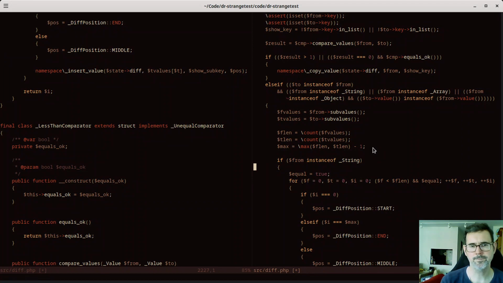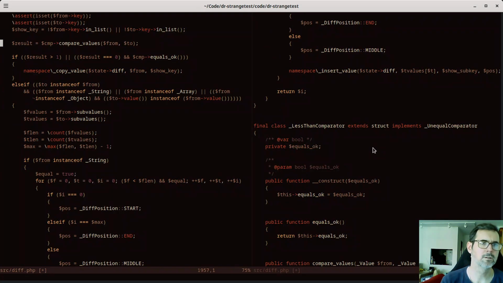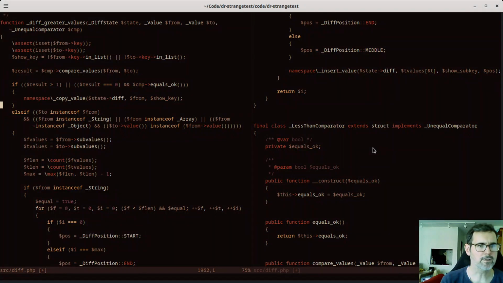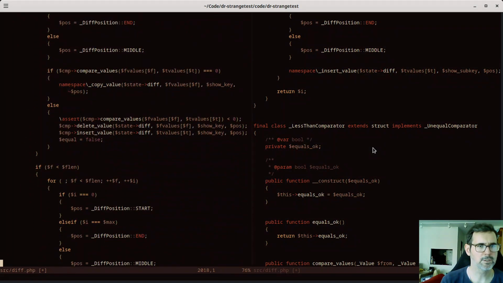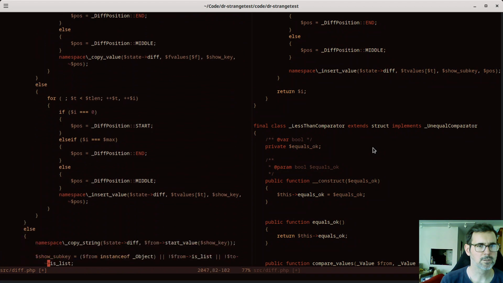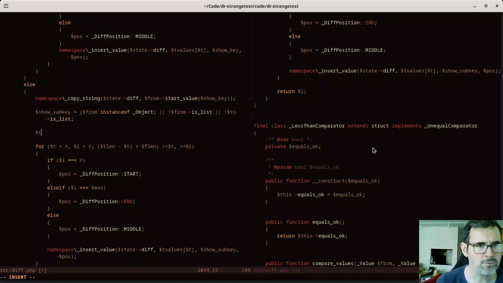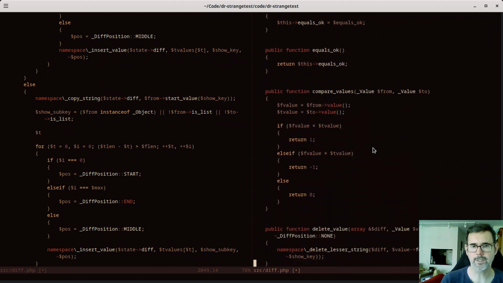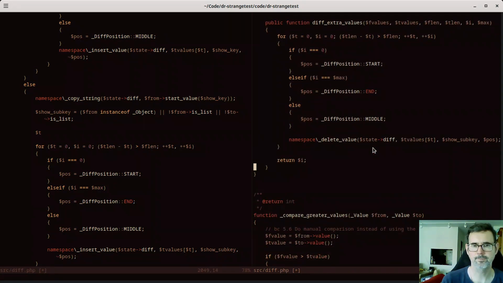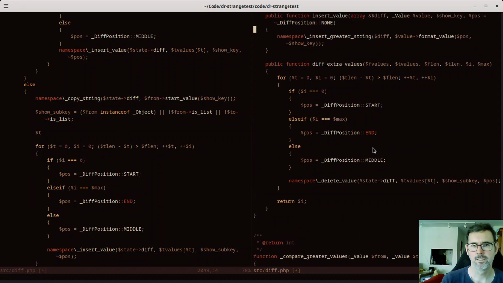So now here, in diff greater values, so we're going to do 2. No, this is going to be less than, which is not going to be the same, because in less than, this is going to use from.